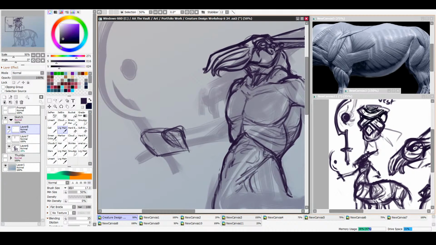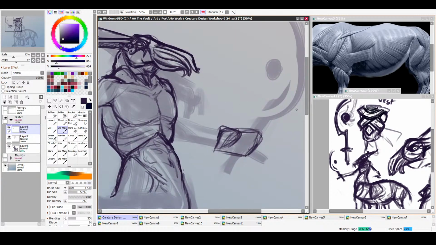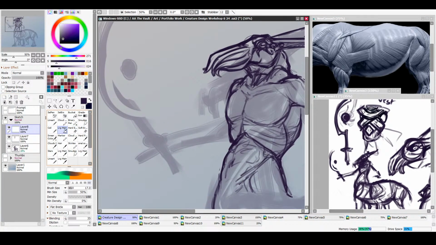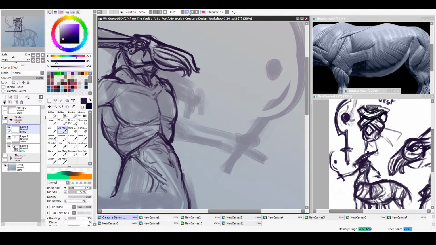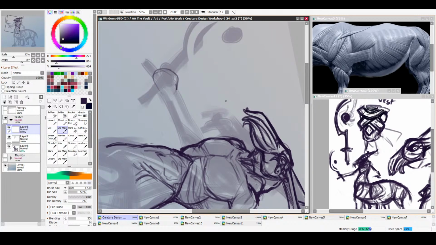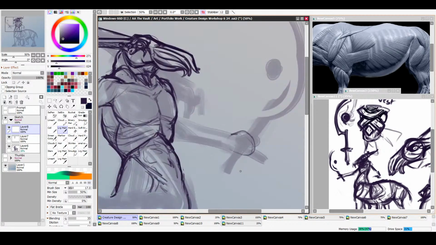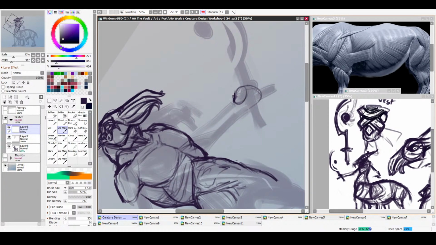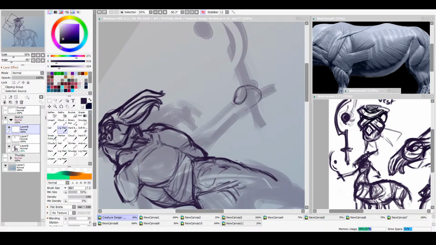God, hands are terrible, man. That's gonna go. I need a better reference.